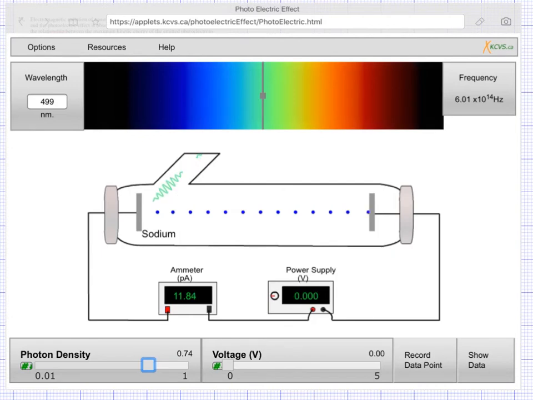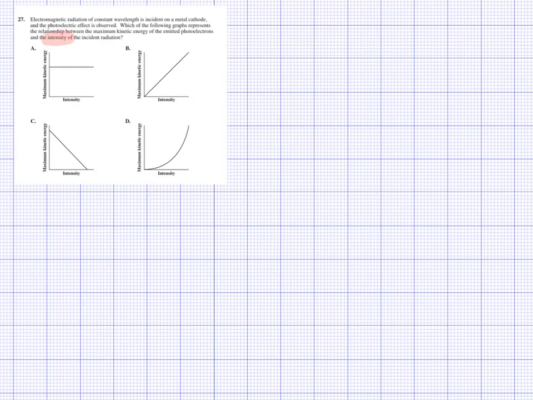The question is, what's happened to the speed? Well, hopefully you can see the speed has stayed the same. Look, you can really clearly see that here. There's no change in the speed, and that's really important. So there's no change in the speed, which starts making me think that probably A is the correct answer. As I increase the intensity, in other words, the number of photons, as the number of photons goes up, there's no change in this kinetic energy.